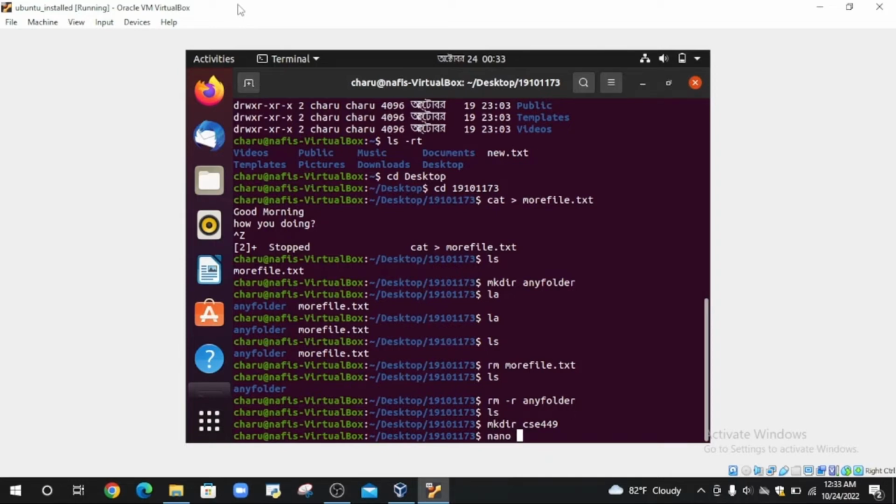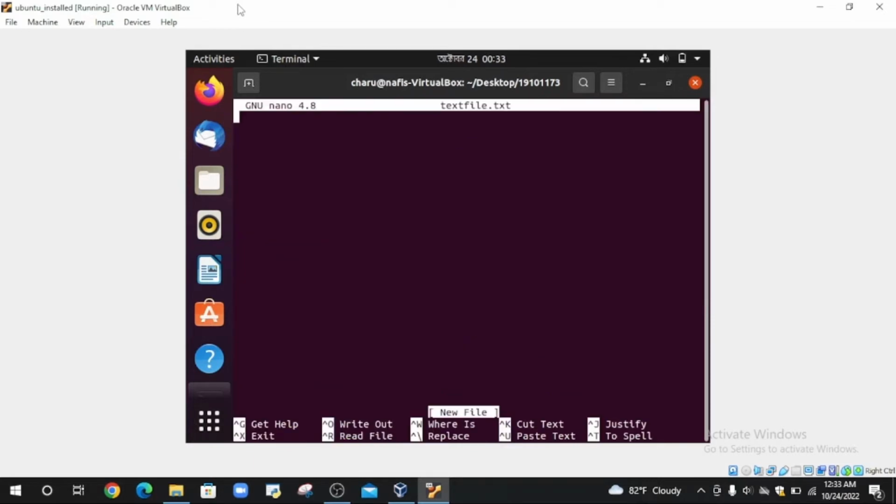Nano is a text editor in Linux. So nano, then we write the text file name, which is textfile.txt. This is the editor, so we can type anything. Let me write anything that I want.